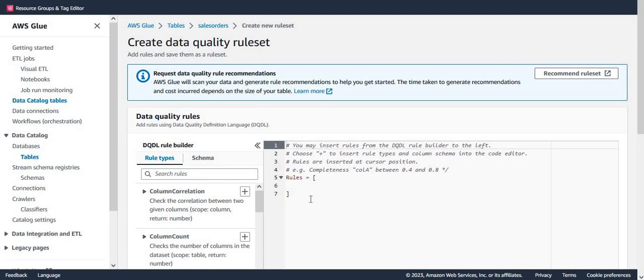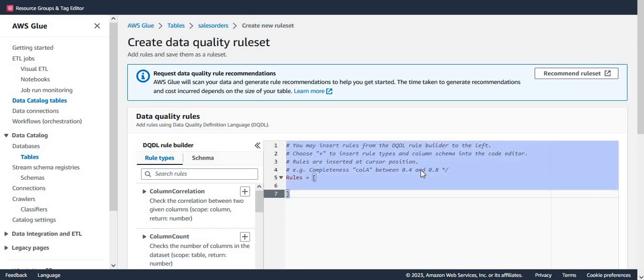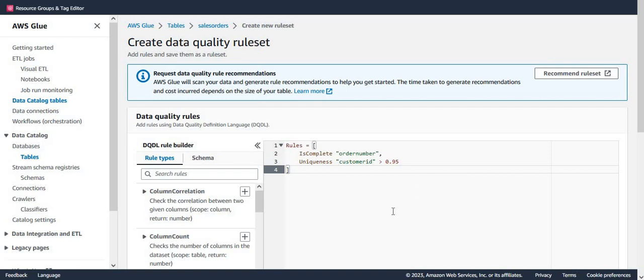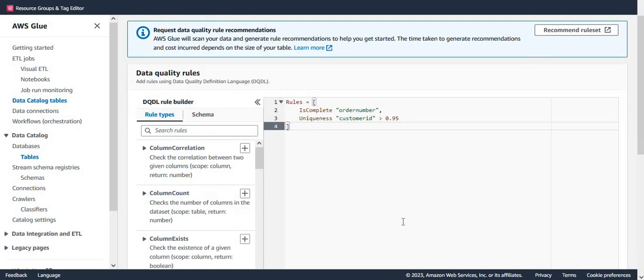So I'm going to create rules over here for my data quality assessment, and I'm going to create a very simple rule because I just wanted to show you how it can be accessed through Athena or through Glue Catalog for business users. So I simply created a simple rule saying that my order number should be complete. That means there should not be any missing values over here.